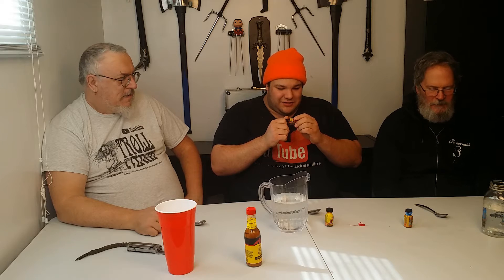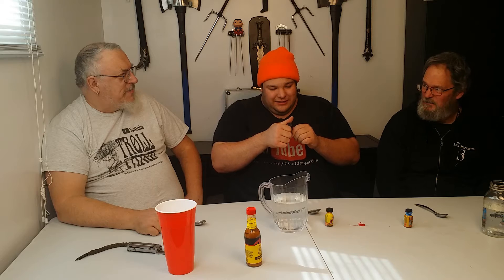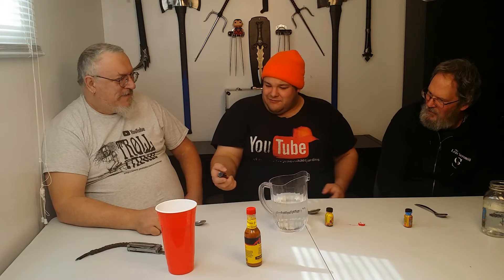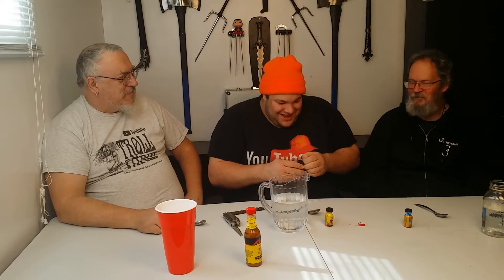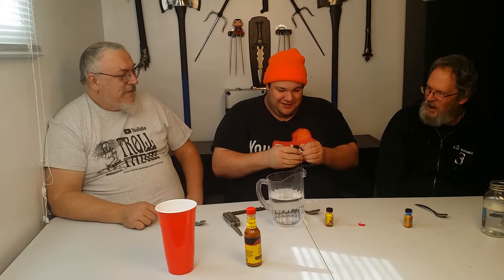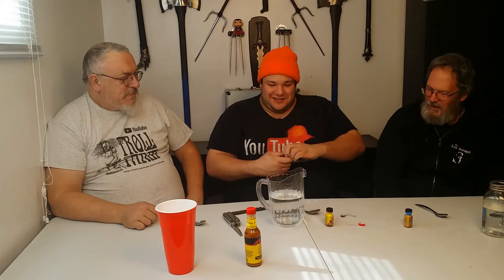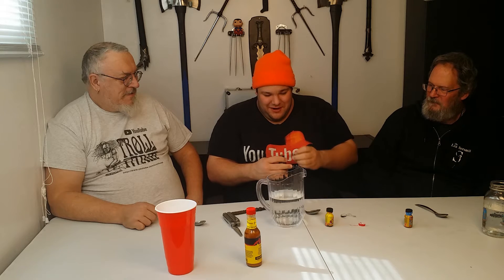No sweat. Those ingredients: water, habanero pepper, vinegar, capsicum extract, xanthan gum, carrot, salt, garlic, and spices. Made with the million Scoville capsicum extract. The Xanthan Gum sounds like something from a Piers Anthony book. The Brits say it one way, the Aussies say it another way, the Americans say it a third way — tomato, tomato — as long as it's in a paste, doesn't matter. My nose is clearing up.